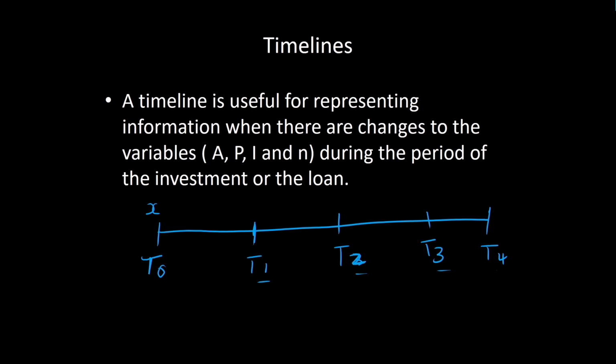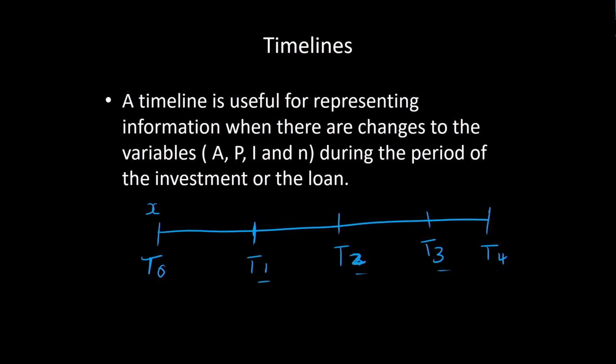So in my case, say I've got X amount invested for 4 years. Then those 1, 2, 3, 4 represent years. But if we were talking about monthly, then we could certainly represent a timeline to show monthly intervals as well. So where it's useful is, say that we took this X rand, we put it in, but then say in 2 years' time, we decide, okay, I'm going to now put in 500 rand. I want to add an amount to a savings account. So at time 2, I then put in 500 rand.